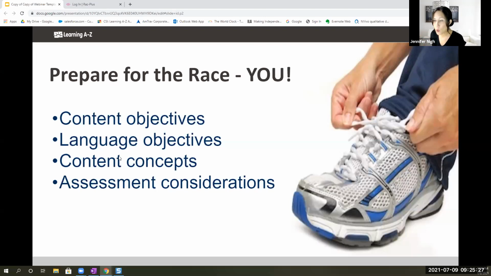But as you're considering what you want your students to know and be able to do, you also need to consider how you're going to determine that. While assessment typically comes during your teaching and at the very end, if it's summative, you need to consider how you're going to evaluate that in the very beginning. That is part of your preparation. And what's great is I'm going to show you how RAS Plus and Science A to Z can support that. But I want you to be thinking of those things as you're preparing for this experience.